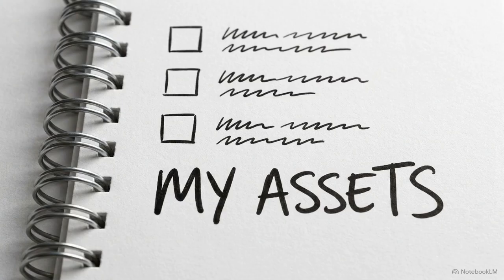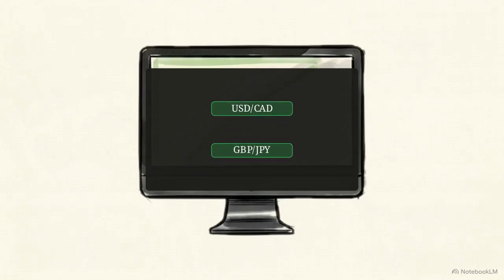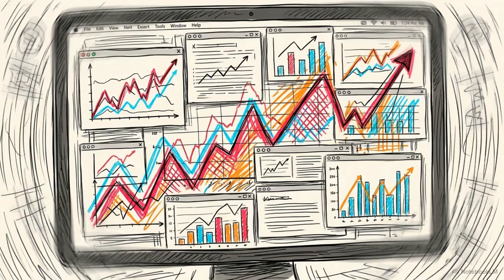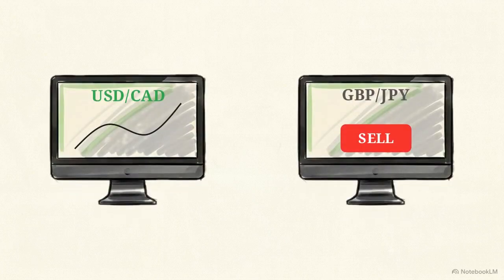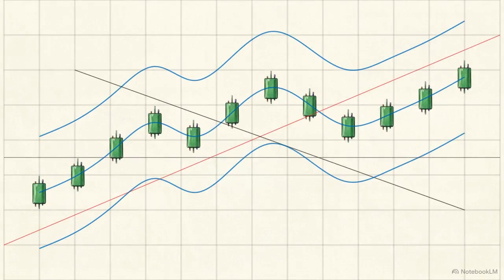Step 3. Add a My Assets section to your checklist. You are going to pick 2, maybe 3 specific pairs or indices, and you will ignore everything else. The tendency for most people who sit at a computer all day is to open 57 trades across crypto, indices, and forex pairs at the exact same time. It completely breaks apart your focus. Screen clutter leads directly to execution errors. It is incredibly easy to do deep analysis on USD CAD, pull up your trading terminal, and accidentally execute the trade on a completely different asset because you are watching too many things at once.